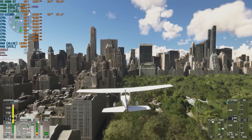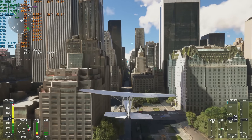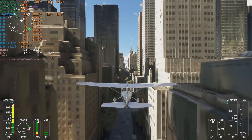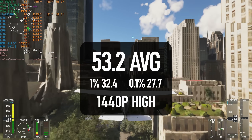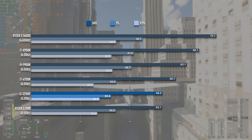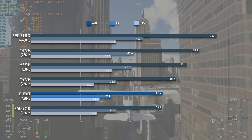Microsoft Flight Simulator is a title many people have told me doesn't require high framerates, and I tend to believe them, but it still doesn't do too well with quad-cores. Weaker CPUs than this one occasionally have problems with horrendous pop-in, and while that isn't the case here, it does still produce a sub-60 FPS average. If you're anything beyond a mere casual flyer, you'll probably want to invest a few extra quid into an i5 or something with a few more cores.